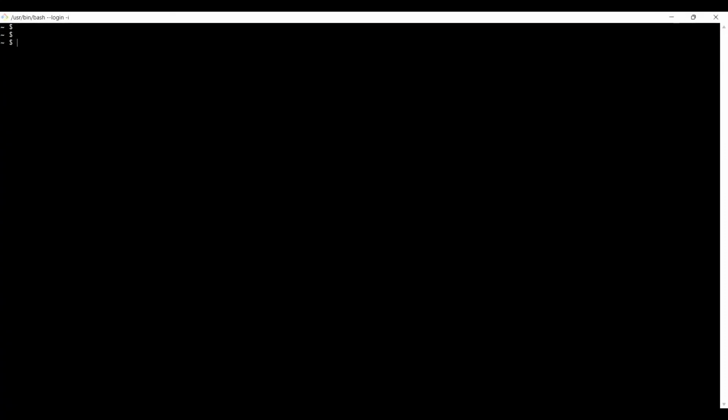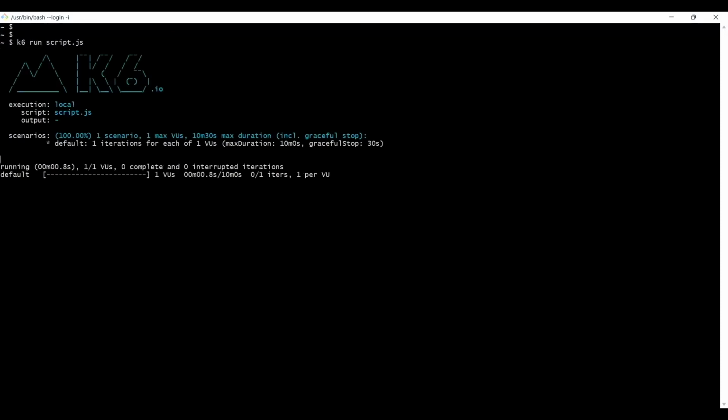Let's get started with this tool called K6, in which we will be running a small performance test on this file. Basically a small, tiny JavaScript file where I have imported http and sleep from the K6 library. It has just one function where you are hitting a GET endpoint, and I have put a sleep of 1 second. You can change it to whatever you like. So let's get started. To run the performance test using K6, you just have to say k6 run, then hit enter.